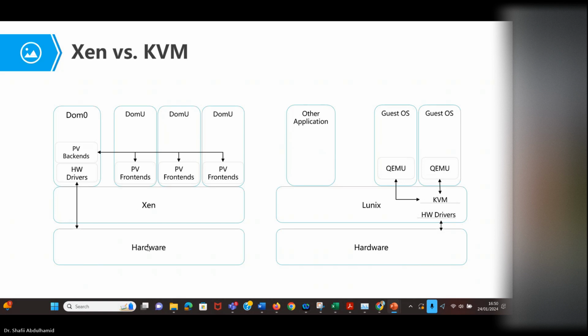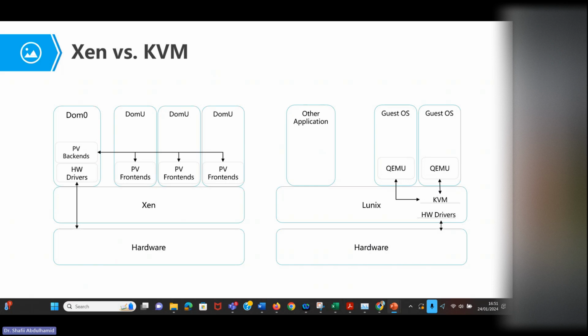For Xen, it's normally installed on the hardware directly, and then you can have your different virtual machines. An additional feature is that it uses the concept of front ends for the virtual machines, and then it also has back ends for the virtual machines that interact directly with the hardware drivers. So this concept is directly what we have as, is it type 1 or type 2 virtualization? This one, the first one, for Xen.